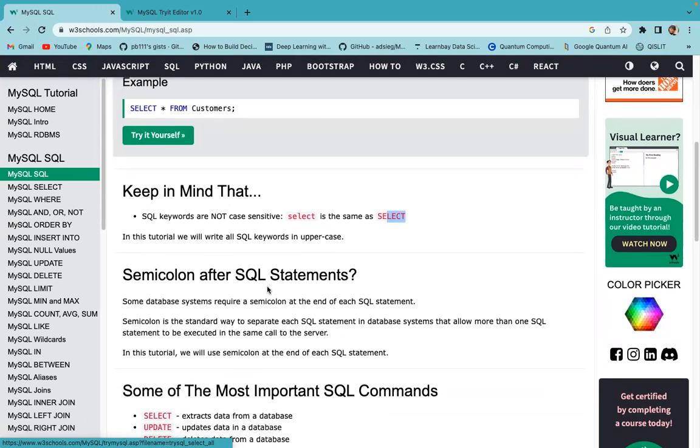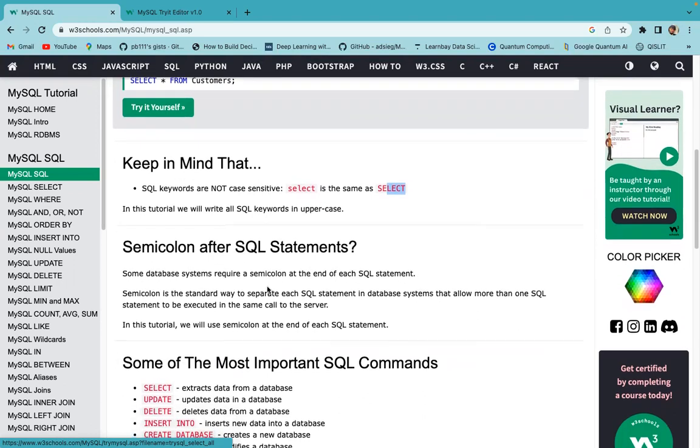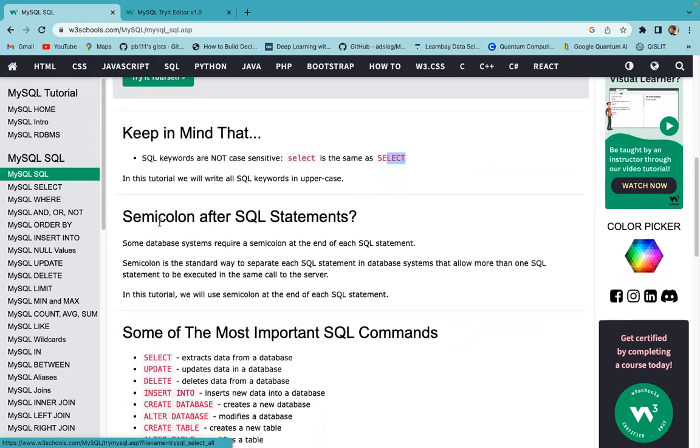If you're writing keywords in uppercase, you feel that it is an SQL keyword. If you're writing everything in lowercase, you might wonder whether it is an SQL command or a normal name. You might be worried about it. That's the reason we segregate them, for our own attention and understanding. So SQL keywords we write in uppercase, and table names or column names we write in lowercase. Okay, clear?